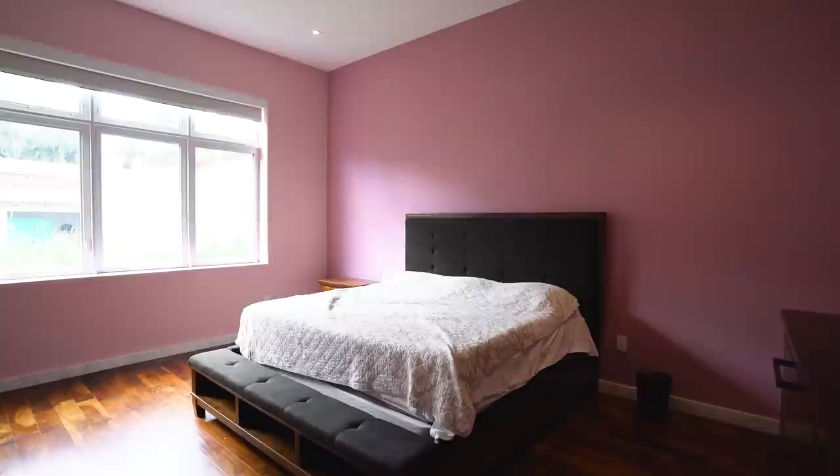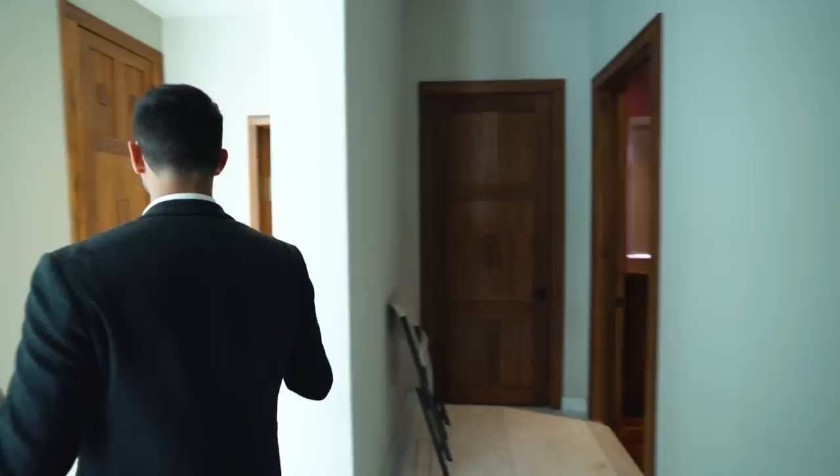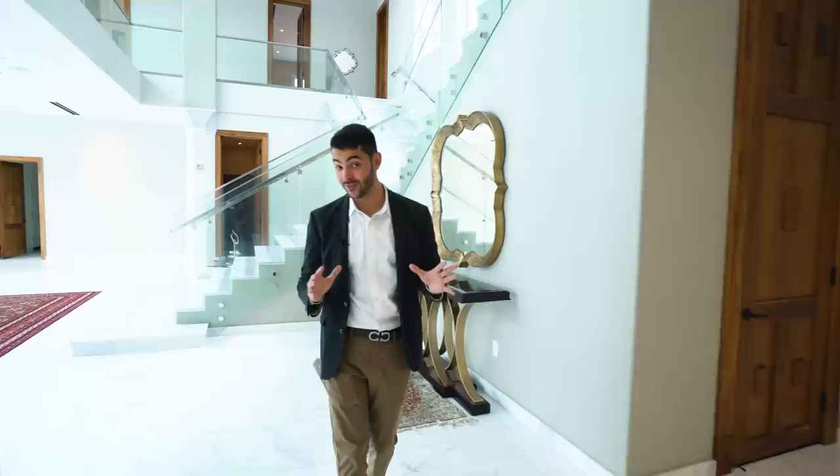These bedrooms here, they're massive bedrooms, right? So you have really high ceilings in all of the bedrooms. They all have the windows. It's just a lot of bedrooms to show you. So we're showing you the B-roll in all of the bedrooms because I think that gives you a good gist of it. But I mean, let me tell you, your guests will never want to leave. I wouldn't want to leave this either, right?